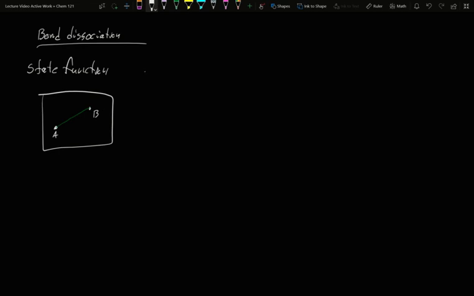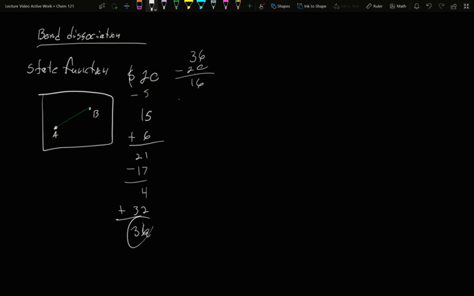Where this comes up is things like how much money do you have? If you had $20 and then you lost 5 and went to 15, and then you gained 6 and went to 21, and then you lost 17 and you went to 4, and then you gained 32 and you went to 36. Well, at the end of the day, the difference between where you started and where you ended is 36 and 20. The difference is 16. None of those other values actually matter for what's the difference between start and end. They are the path you take, but the start and the end is really what we're going to be concerned about here.